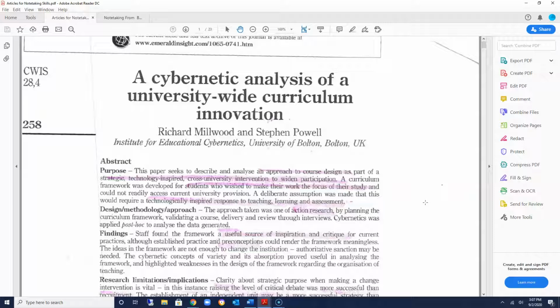The purpose of highlighting and annotating in SQ4R is to keep us from having to read an entire article word for word again, or an entire chapter in a textbook word for word again. The emphasis is to make sure that we focus on only the strongest elements that we need to remember later on, in the effort of saving us time a little bit later on as we go and get ready.